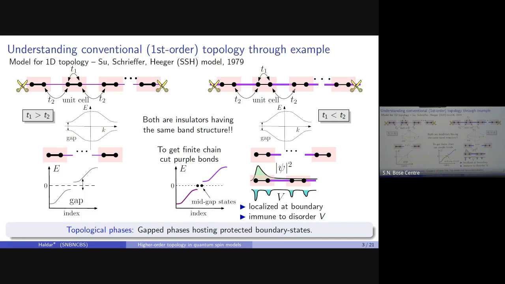Okay, so let's go to the next one. Just keep this definition in mind. Of course, this is not the full definition. There are other types of topological insulators called weak topological insulators where you wouldn't have protected states and all. But anyway, for this talk, this is going to serve us fine.